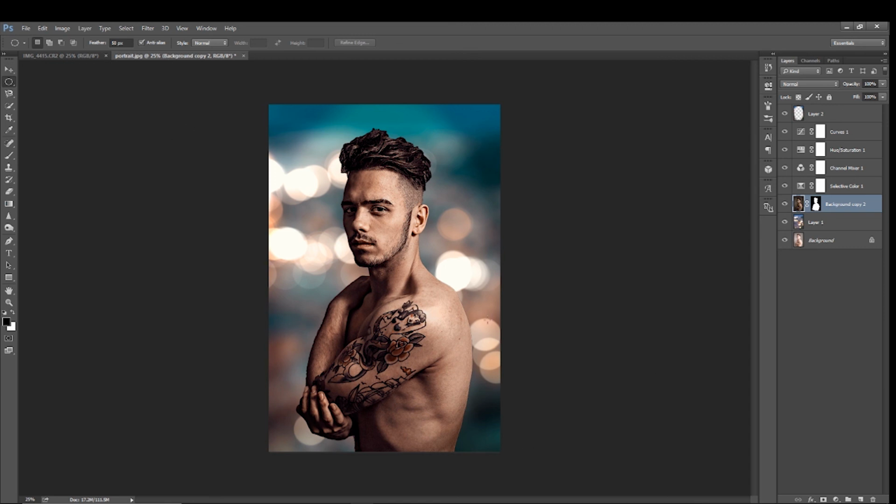We could work on these edges. We've got edges along here and definite edges along here, really fix them up, make them look a lot smoother, but the whole effect is really kind of cool. So that's all I'm going to do with this one for now. Hope you've enjoyed that. It's good fun, and you can play around with getting your image to blend a lot better, but that's the whole process of creating that background and making it look very cinematic, and you got those orange and teals, looks really nice.